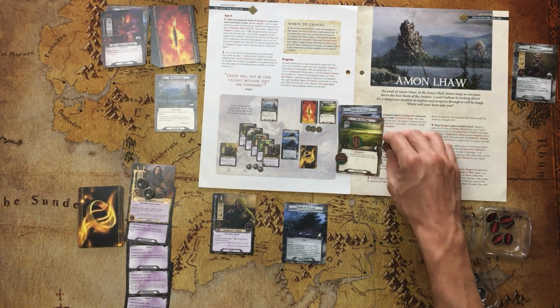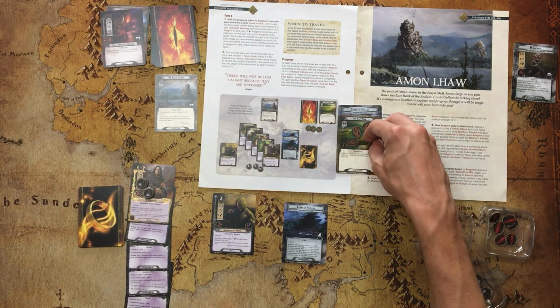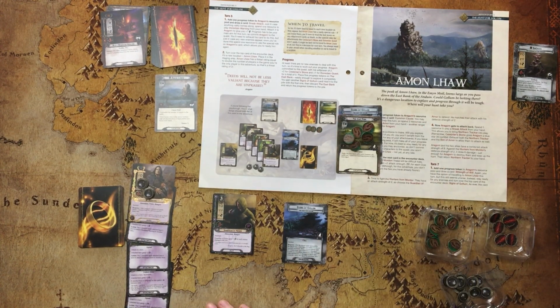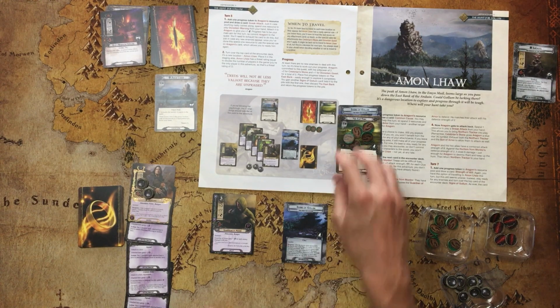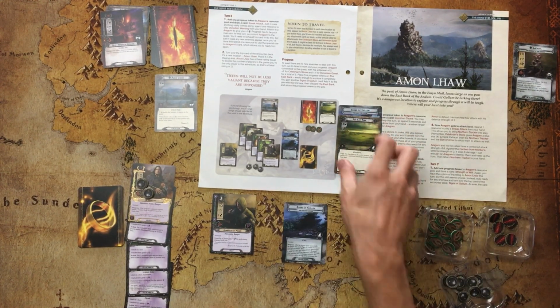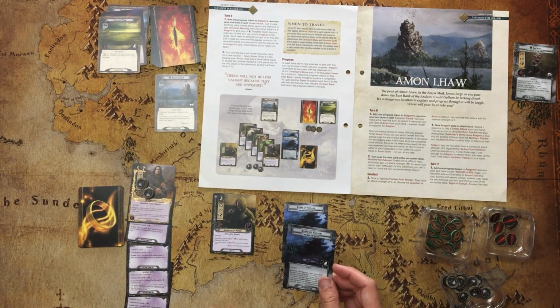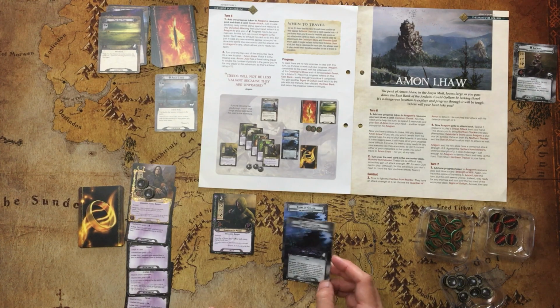2, 3, 4, 5. Easily enough to explore it completely. Boom. Take that off. Move that there, and you gain another Signs of Gollum card. Really? Well, actually this time, yeah.